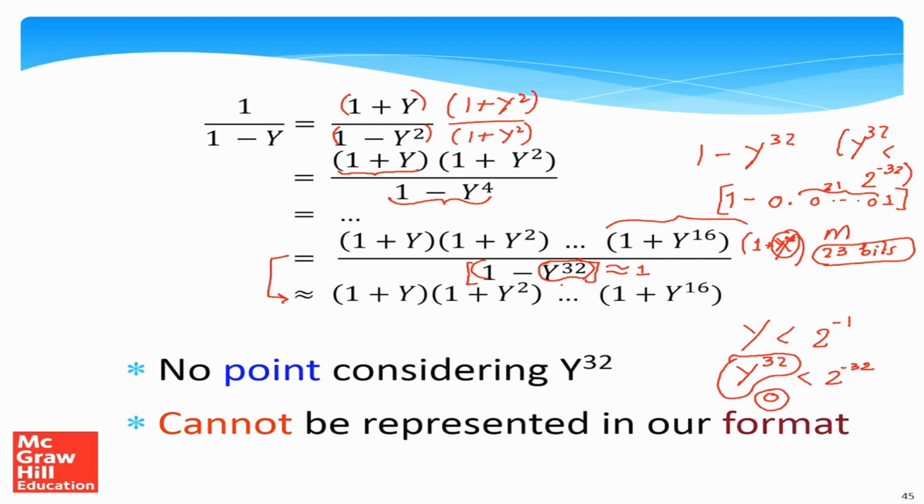Alright? And the reason we are discarding the denominator is because the denominator is too close to 1. And it is in fact so close that our number system will not be able to distinguish between just the numerator and the numerator divided by the denominator. The reason it will not be able to distinguish is for another reason. So let's consider, one reason we have given. Let's also consider one more reason.